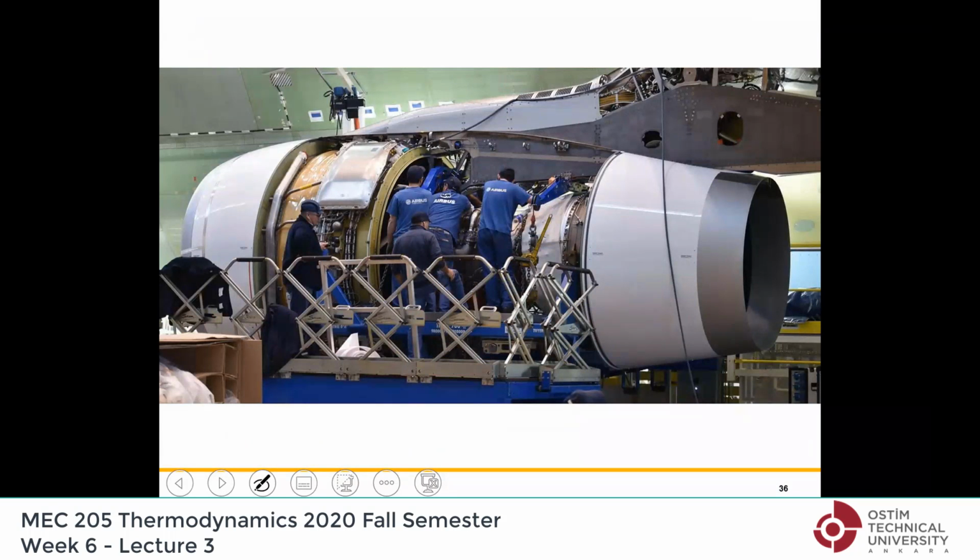Okay, this is an actual picture. Now this is a jet engine. You see the nozzle. The cross-section area is decreasing. It is getting small here. At the beginning, the cross-section area is increasing. So this is the diffuser, and this is the nozzle here. And in between, you have the compressor, combustion chamber, and some turbine there.